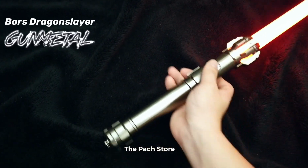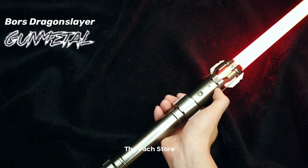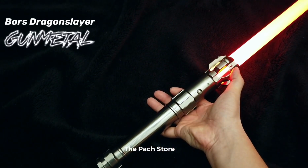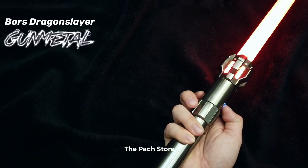We're gonna do color change. We have an aux switch at the back. This is the LED retention screw and blade retention screw right here. So let's try it out. Front and back together, just like so.